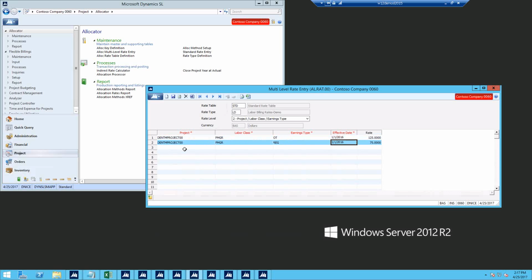Typically, a lot of times you have your own internal billing rates. It's nice to be able to come in, maybe once a year or anytime you reevaluate your billing rates, and say, okay, 1/1/2017, that's now $135 an hour for overtime, and the system will know. You can actually do this even before the end of the year, in November or December, and on December 31st of 2016 it'll be 125. On January 1st of 2017, it'll be 135. So it's very good and sensitive in that regard.